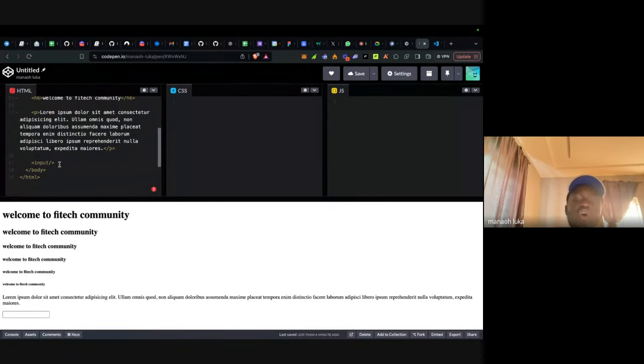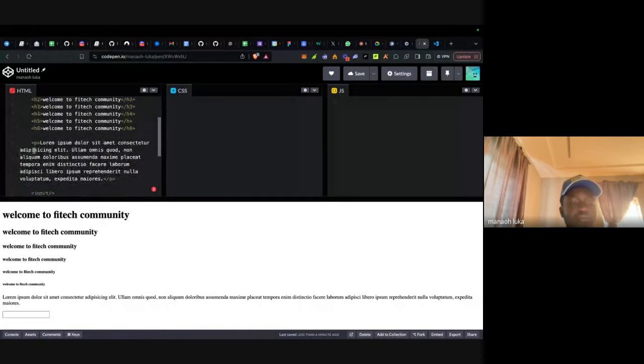So there are what we call elements that have self-closing tags. We call them self-closing tags, meaning they don't necessarily need to have anything in between. Like in the input, why do you need anything in between of an input box? Instead, you just have to nest an input inside maybe another element. And that's why we're nesting the input inside of body.